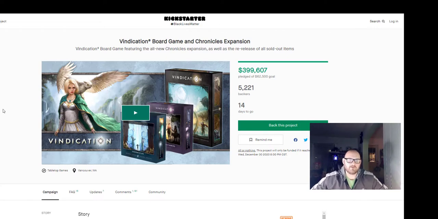Finally, the big news of the week: Vindication is having a new expansion, Chronicles, that is obviously doing well. It's going to easily break 500,000, if not 600,000, by the end of this. Two weeks ago, 5,000 backers. If you do not already have Vindication and have been looking at it, then this is your time to be able to pick it up.